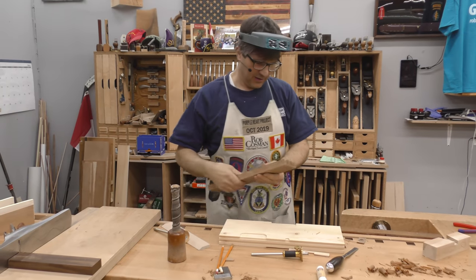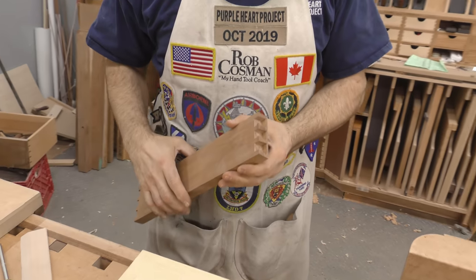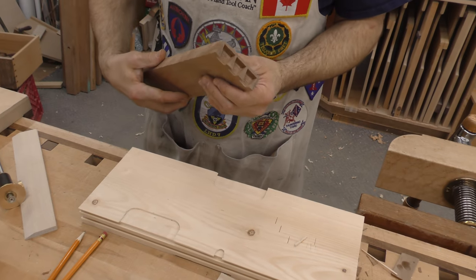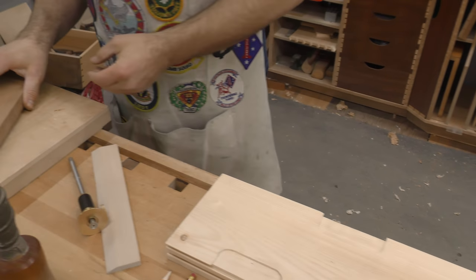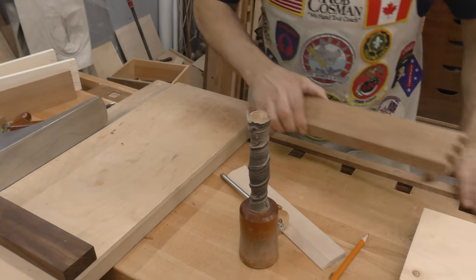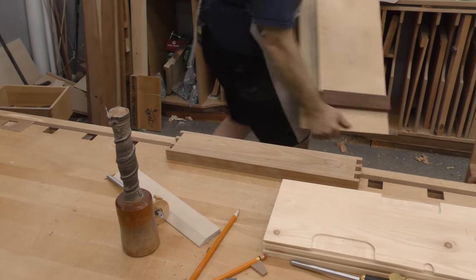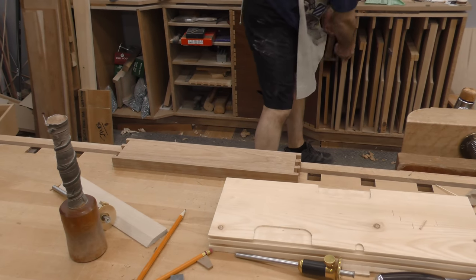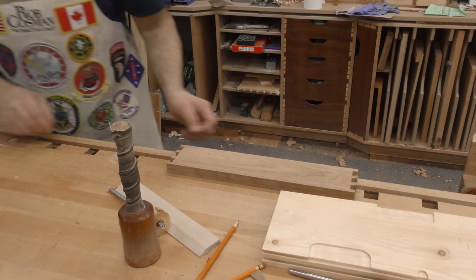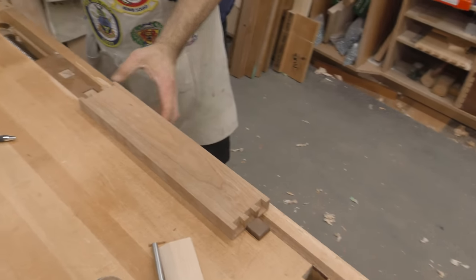All right, let's go. Now, how best to get this off or to flush this up without damaging it. I don't want to plane it. That's too risky. I think what I will do is pare that off with a chisel, trap it in between. Oh, we still got to do the tails in the back of that, the dovetails in the back. I think I said that yesterday.